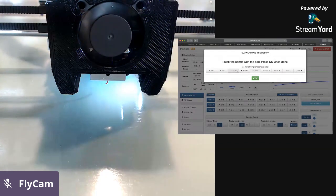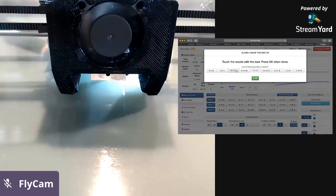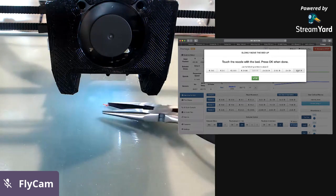So it wants me to move this bed until it touches, I guess. It's definitely touching. In fact, let me move the bed down real quick. Clean up that little bit of gunk. Is there a way to level it? Well, that's what I'm working on. Have an auto level or manual? So it has a few, and that's a little bit weird about it. It has a few different things going on.